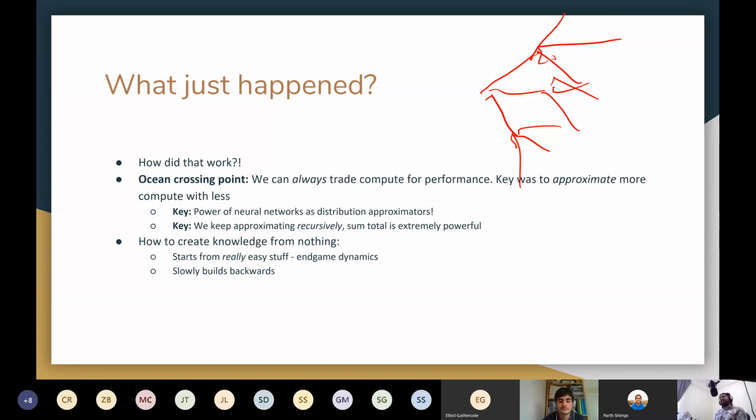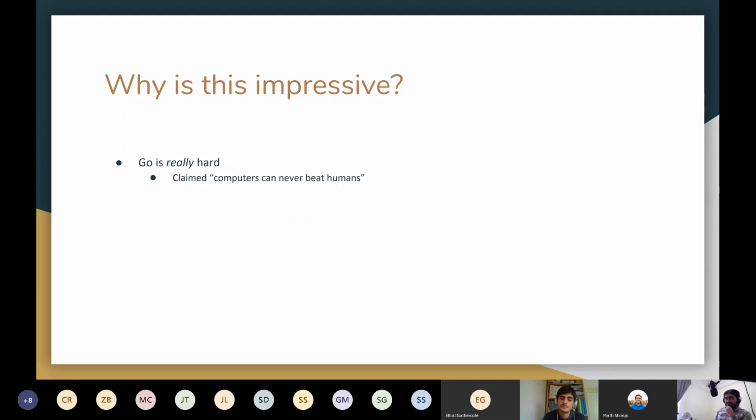Another intuition you might have for how knowledge emerges from this is that if you're in the end game, this approach works pretty well. If you're 3 moves from winning, it's not that hard to learn what those 3 moves look like. Which means that if you've learned that, then if you're 4 moves from winning, it's not that hard to learn how to win. If you're 5 moves from winning and you've learned how 4 moves works, it's not that hard to learn how to win. So, analogous to Q-learning in dynamic programming, it's slowly learning backwards.